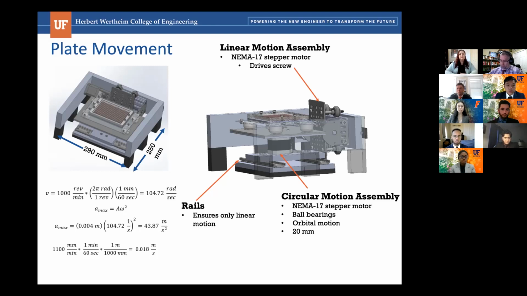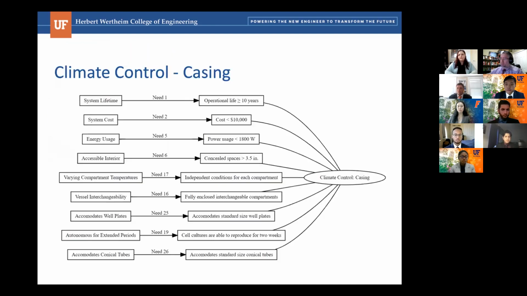I would like to emphasize that in order to accomplish the sizing, we made it relatively small, and we utilized rubber pads at the bottom of each of the shaker systems to prevent resonance and allow the system to move without creating a frequency that would serve as a dampener and prevent any motion from occurring. And from here, I'd like to pass it on to Austin for climate control.